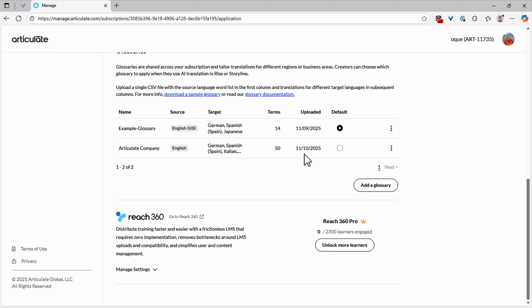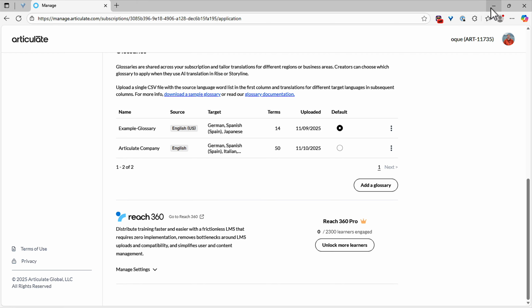Those were added. So that's how you can add glossaries. You can continue adding as many glossaries as you need. But think about it as maybe your general courses for your organization, but then if you're also translating for different customers or different organizations across the world, maybe you have different terms that are related to them. So that's a good conversation to have with your customers. All right, that's really all there is for setup right here.